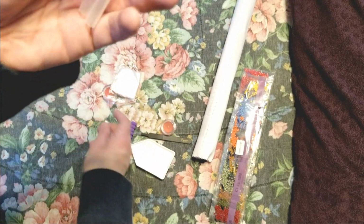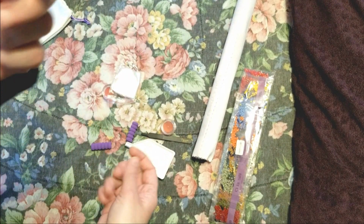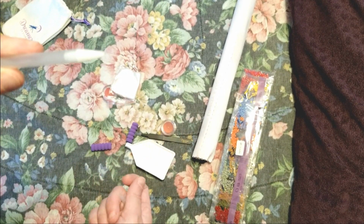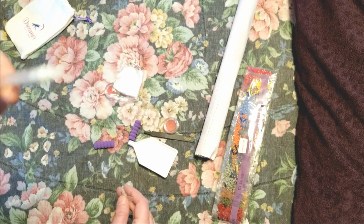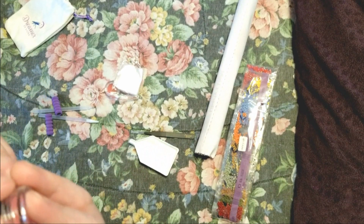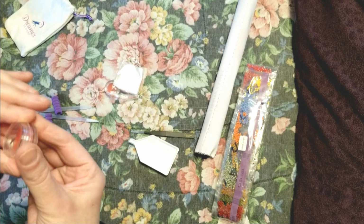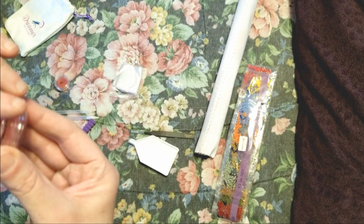Standard stuff, the what do you call them? Glitter pens. If you see these tips, these are typically used if you have special gem kits. I don't think there's any special gems in this, but that's typically what that helps with. And then a straightener. Get a couple of squishies for your pen. Little plate of wax. This is a smaller kit, so it looks like there's only one pad in here, but that should be plenty to do this kit. Oh, there's actually two of those, so you actually get two circles of wax.